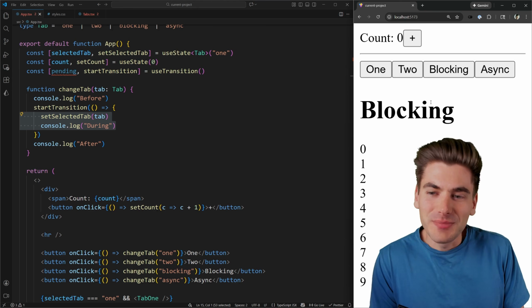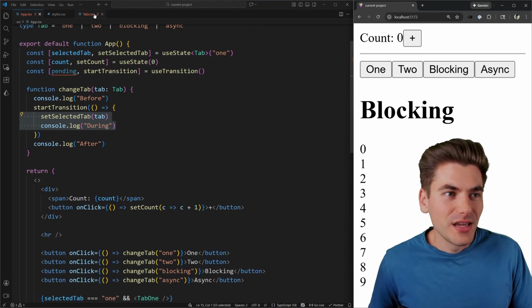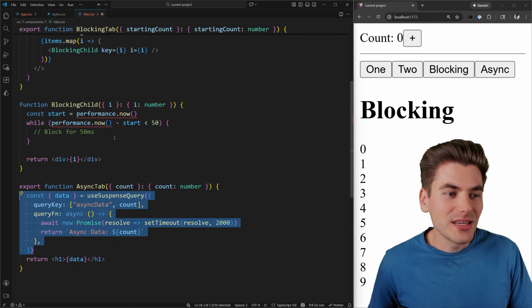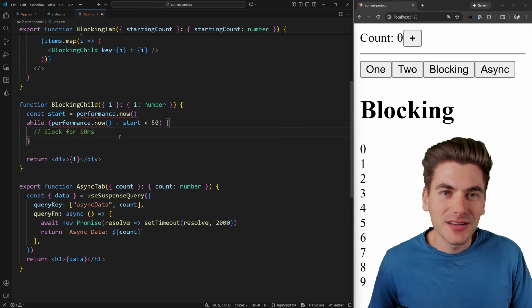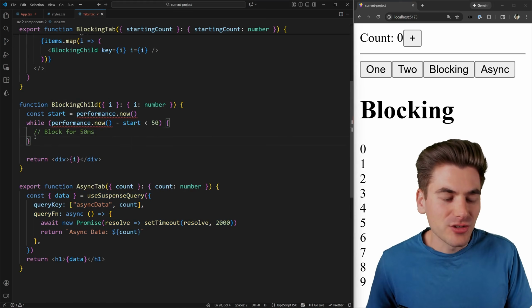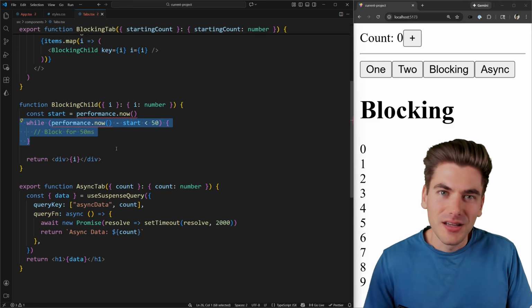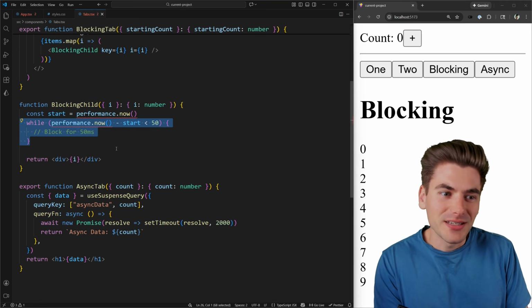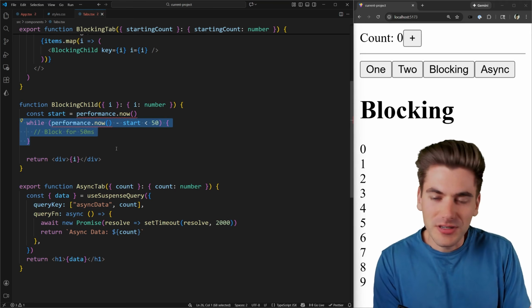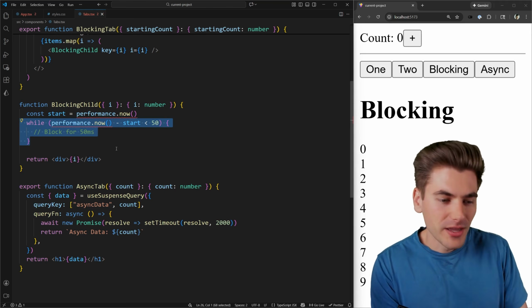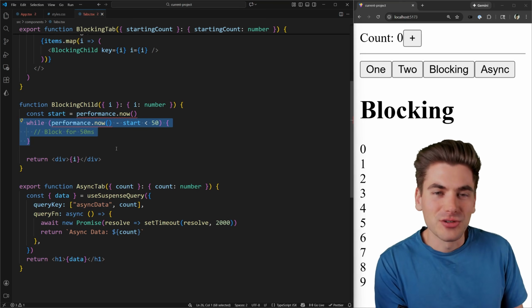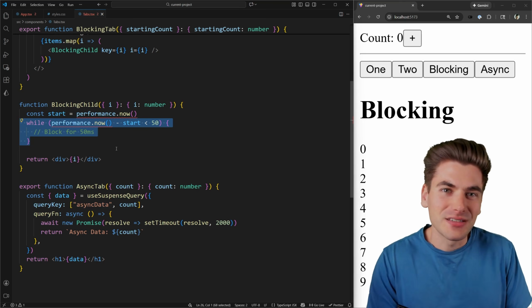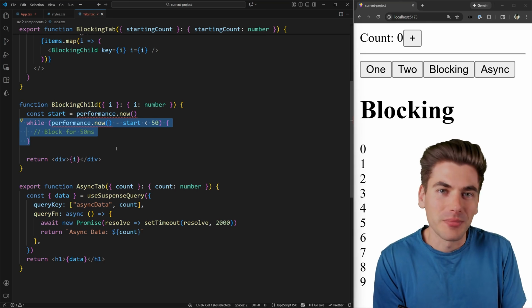Now, technically speaking, there are still small delays. If we go back into our tabs here, you notice that each one of these delays for 50 milliseconds. So essentially during the time that it is rendering these 50 milliseconds, I am blocked on my page. But since it's breaking this up so that it's doing 50 milliseconds and then letting me do things on my page, then 50 milliseconds and letting me do something on my page, it realistically doesn't feel like there's a huge block happening in my code.